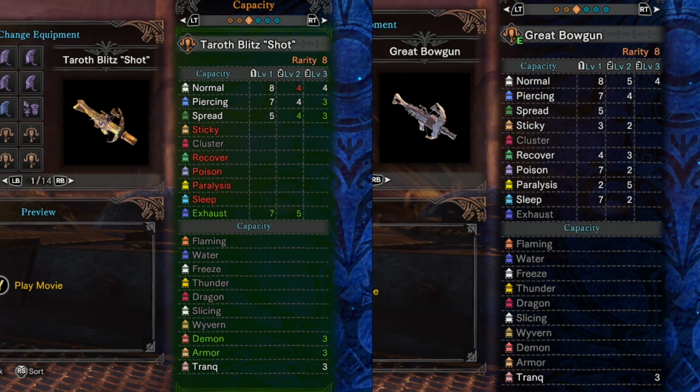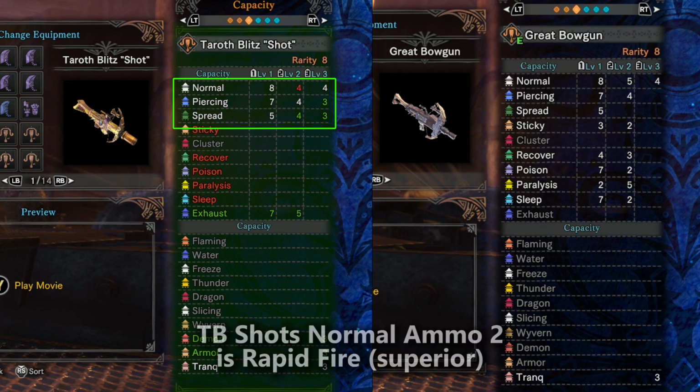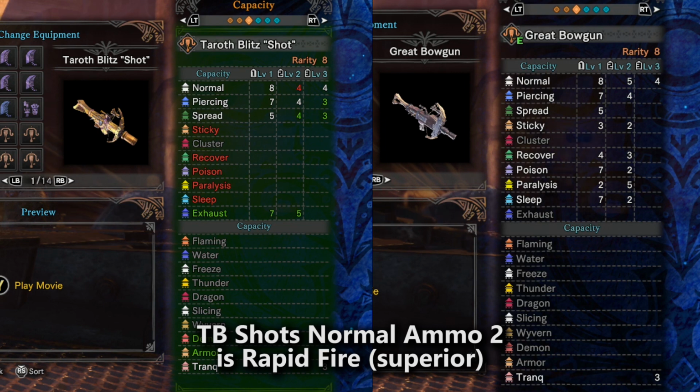Okay, jumping over to the ammo types, I kind of just want to make this very easy to understand. I stared at these bowguns for a long time to try and make an understanding of them, and it can get wordy and confusing really fast, and I don't want that. To put it short, if you want to deal straight damage with normal, piercing, and spread, Tereth Blitz shot does a slightly better job than the Great Bowgun. Okay, the Great Bowgun isn't anything to cough at, but Tereth Blitz shot is just going to win in terms of using normal, pierce, and spread.